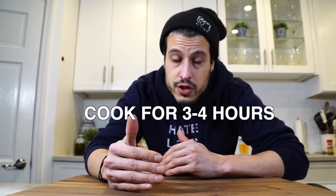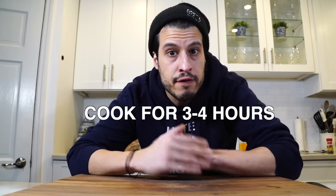So that's it — now it's just on the stove. That's going to cook for three to four hours. Basically the water is going to evaporate and you just want to give it a check — if it's getting a little too evaporated, add a couple cups of water. You can always cook the water out. You don't want it to over reduce and get too thick and clumpy. You want it to be a nice rich sauce, and as it reduces and you add more and it reduces again, it helps develop the flavor and give you that nice luscious rich meat sauce.